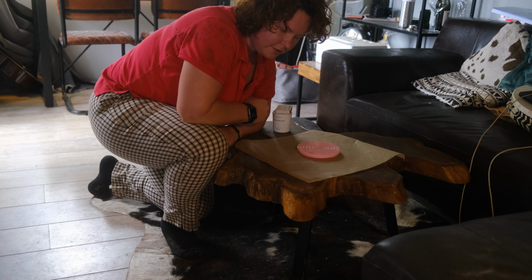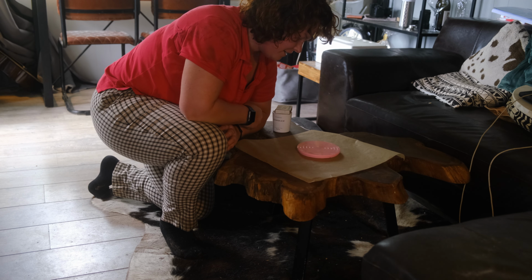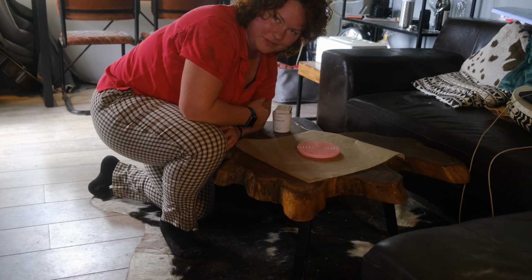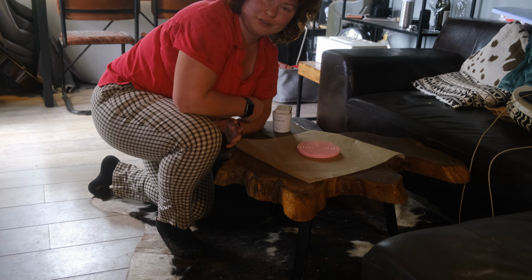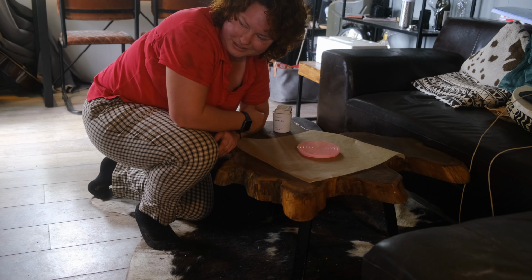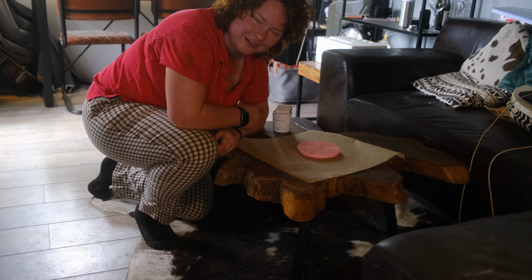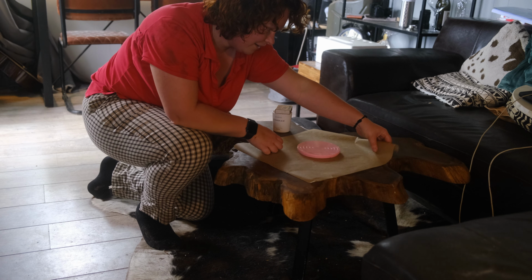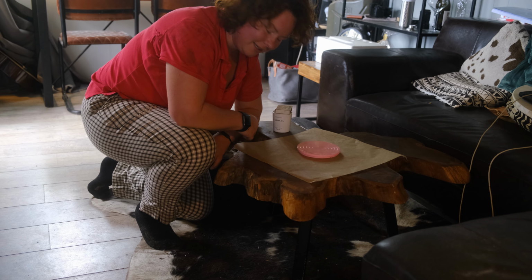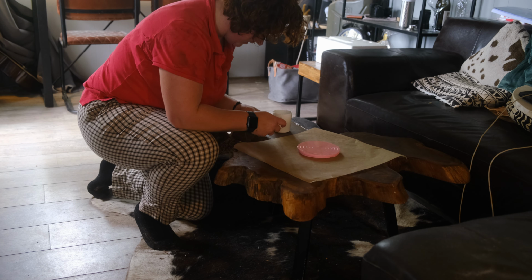So I told you guys I was going to change my clothes because I was in the rain outside. But then I decided I'm going to use my clay and my paint anyway, and chances are I'm going to get dirty. So I decided to keep these clothes on and not put new ones on. The fire is on right now, so it's pretty nice and warm in here. So they'll dry out. I'm not going to make multiple sets of clothing dirty in one day. I tend to do that quite often, so I'm trying to not do that today.